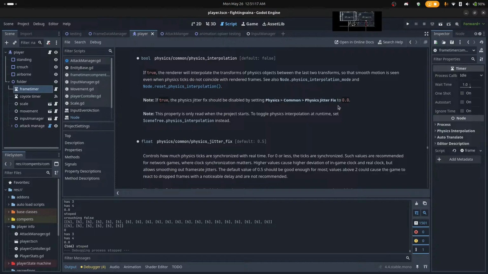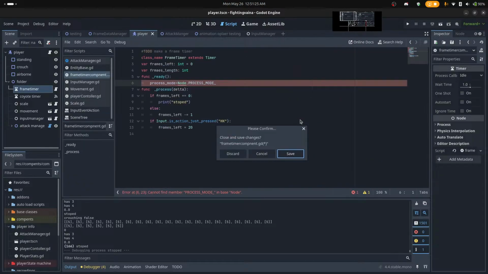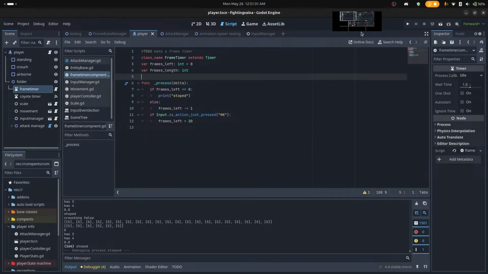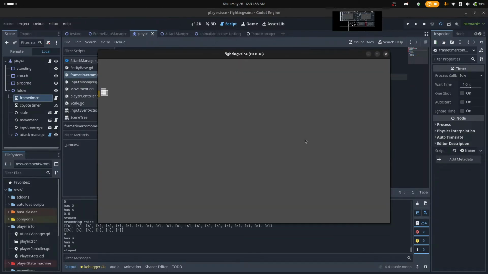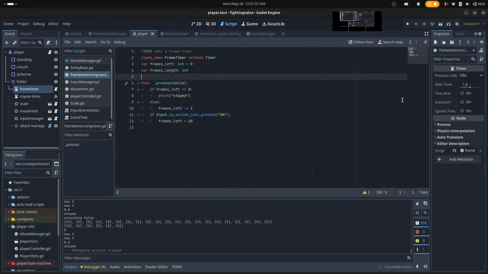This property is read when the project starts to toggle physics interpolation at runtime. Okay, there's a lot of things. Yeah, I don't know what I want to do with that stuff.